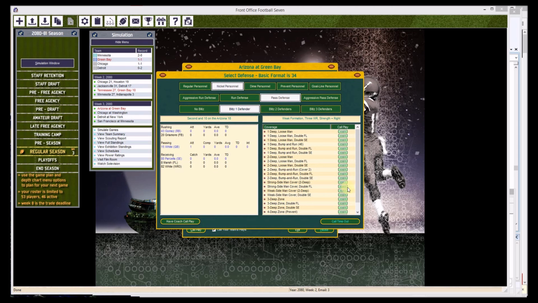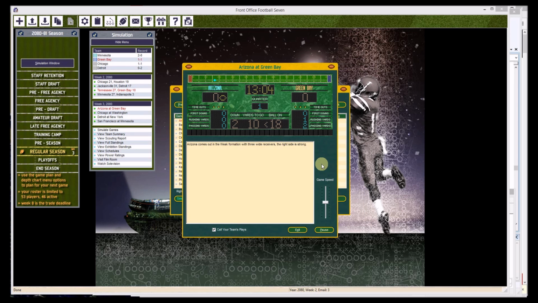We're going to sell out completely for the pass here. We'll double the flanker on this one, and they have 3 wide receivers coming. Throwing away from the double coverage, it is caught, and they gain 13 yards on that one.